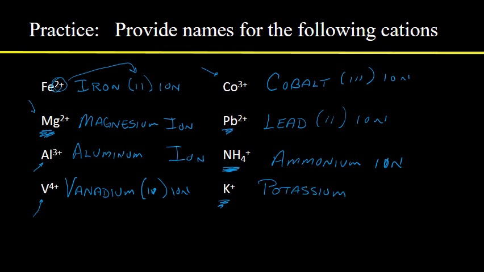But because potassium is in group 1, all potassium ions always have a +1 charge. It's the only possible charge you can get on a potassium. And so we don't include the charge in the name here. We just call it a potassium ion. Okay. Lovely. Okay, let's try a couple where we go in the other direction.